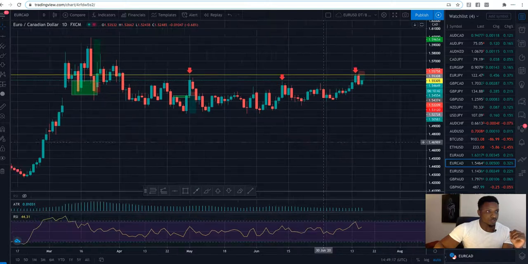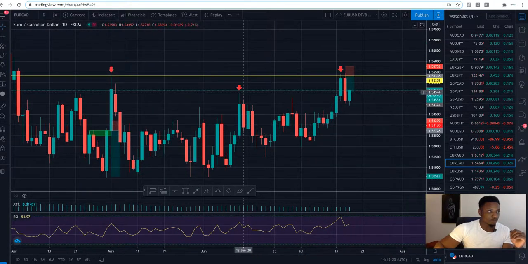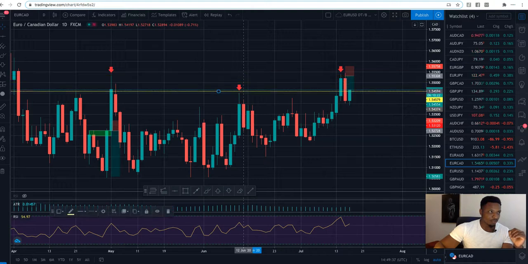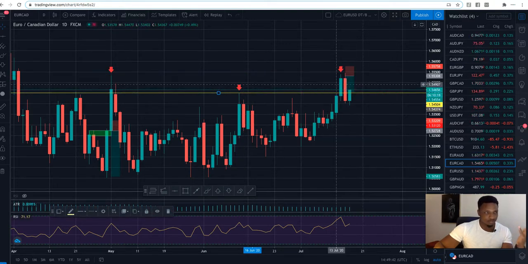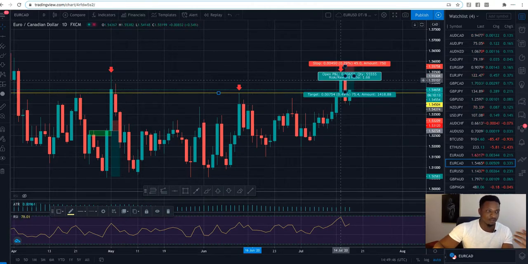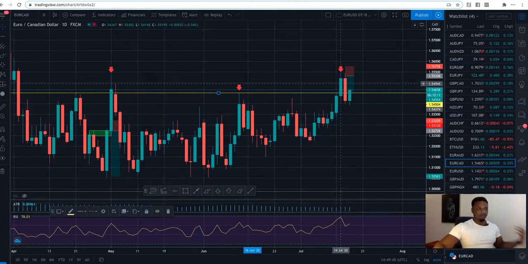So in this example here, we've broken out of this major structure level. So the rocket has been launched. We've overcome massive resistance from a lot of selling pressure, which we tried to fight the first time and failed, tried to fight the second time and failed, and we've eventually broken out of that resistance level. So now the market has to take a break because it has exhausted itself fighting all these sellers to break out. So now we have to have some exhaustion. The market has to rest.